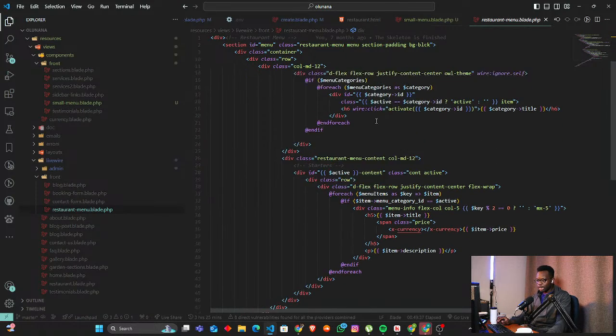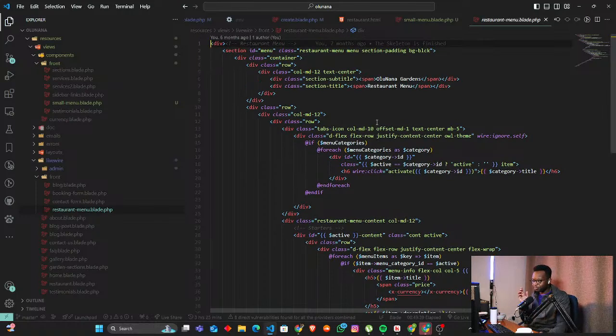So how this happens inside the UI is, we have to sort out the menu categories that are there, and we'll go back into the database and actually see what we're talking about. So we have menu categories and then we have the menu items.